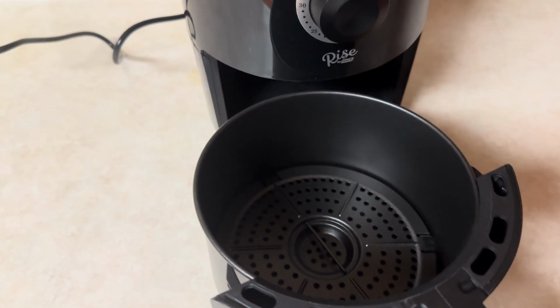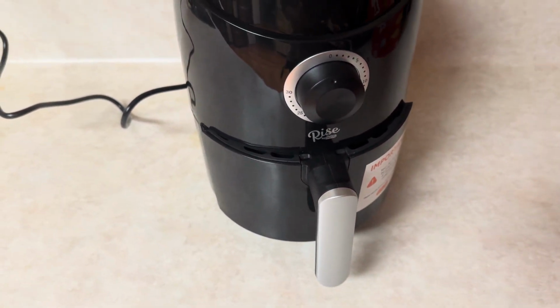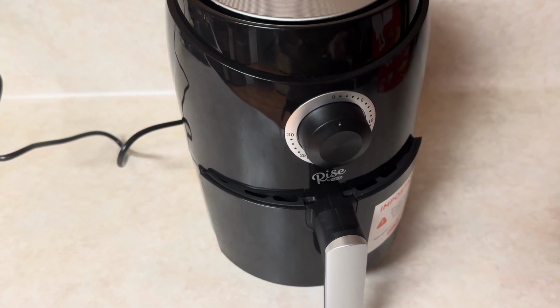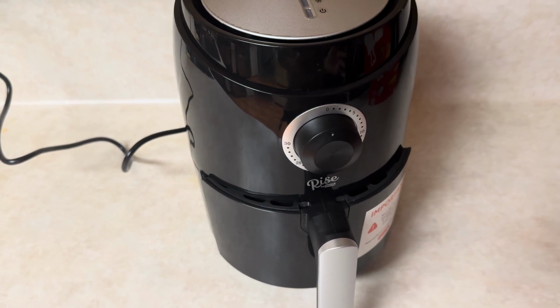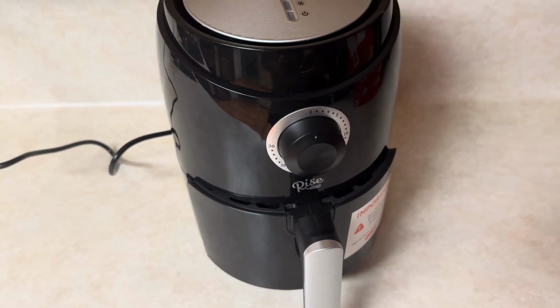And what I love about the Rise by Dash air fryer is that the instructions also come with recipes where you could learn more recipes you could cook using this air fryer. So that's a huge plus right there. I love how the instructions come with that. You could learn different recipes you could cook using this air fryer, and that's a huge plus right there.